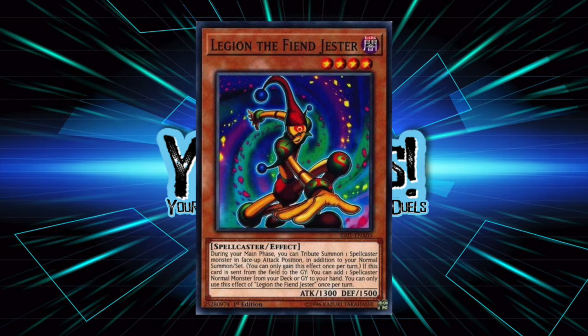Legion the Fiend Jester is a level 4 spellcaster effect monster, 1300 attack, 1500 defense. It says during the main phase, you can tribute 1 spellcaster monster in face-up attack position in addition to your normal summon or set. So that's pretty cool. You can normal summon this card outright and then tribute it for a spellcaster type monster. Preferably, you're going to want to go for a 1 tribute spellcaster monster, of course. But if you have other monsters on the field, you can make a summon of a 2 tribute spellcaster monster.